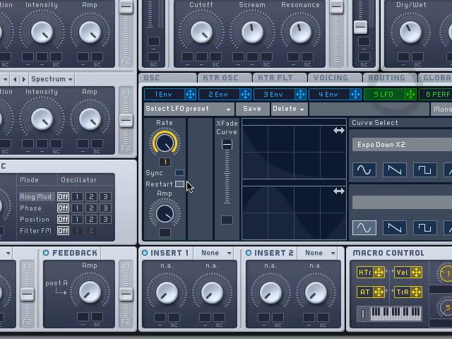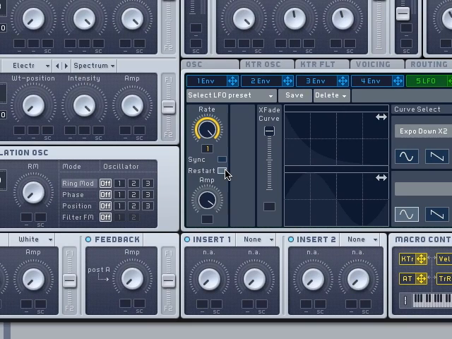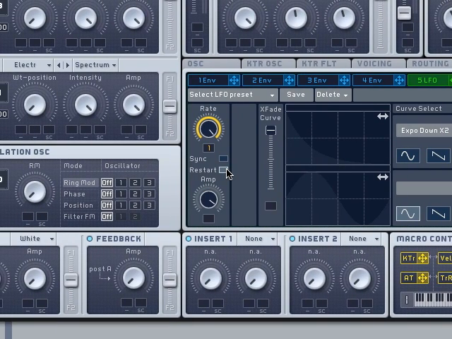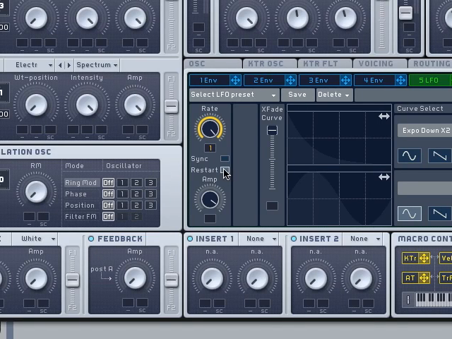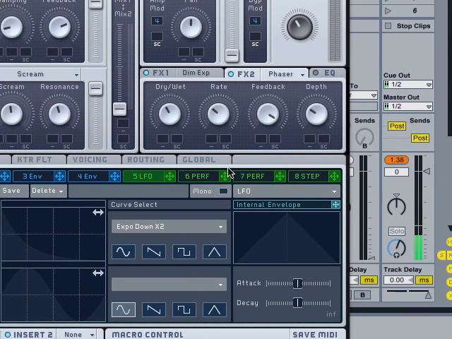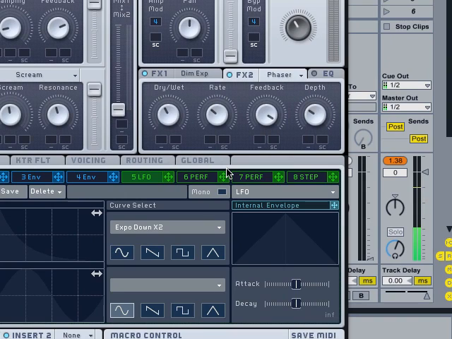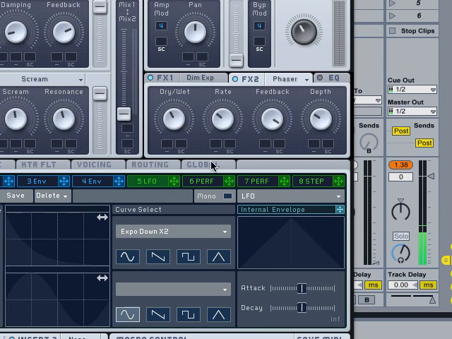Oh yeah, with the LFO I clicked the restart button, which I think comes by default unclicked. And what that does, it means every time you trigger the MIDI note, it restarts the LFO at the same point. And I find that really useful because the thing with Massive, if you don't click all the restart buttons, you'll find you're dialing in a sound, but then it's sounding different every time you start it. And that's fine if you're aware of it, but it can be kind of annoying.